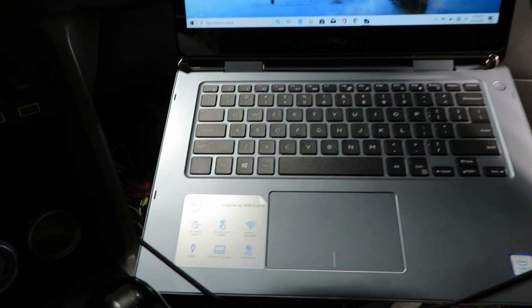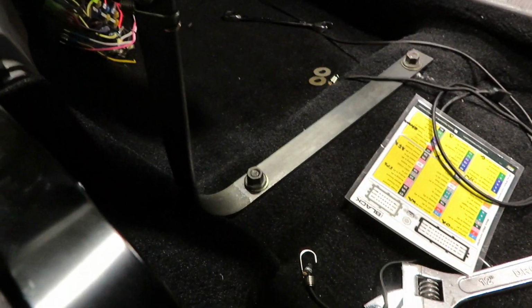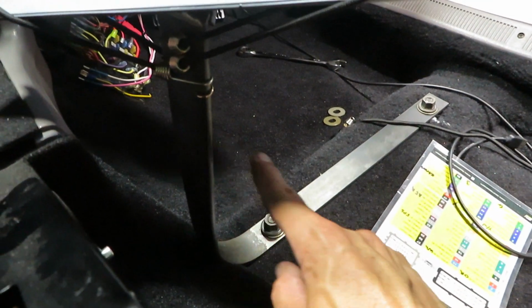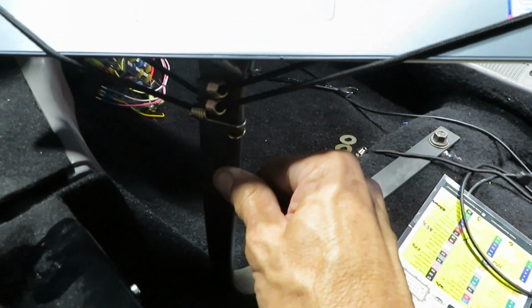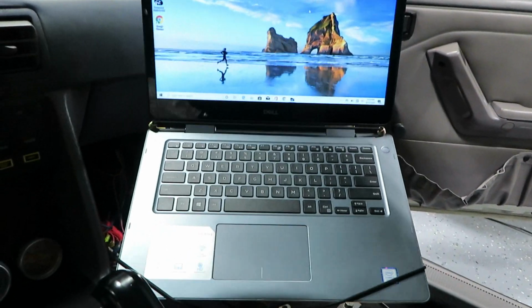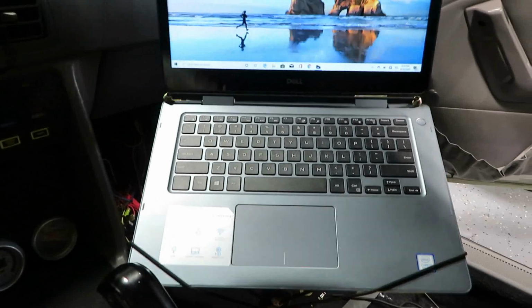So right now it's sitting on its feet under here on these little brackets, but it's still a little bit too wobbly, so I may put a brace from here to there, which would basically get rid of a lot of that. I mean, I want it to have a little bit of play like that so that it absorbs shock, but that's a little too much. That's gonna be flopping around a lot.